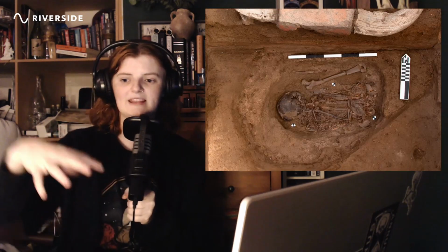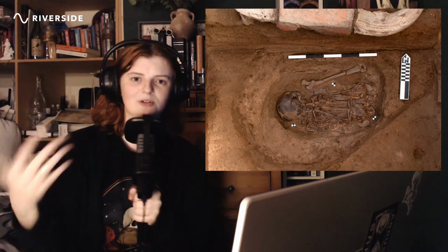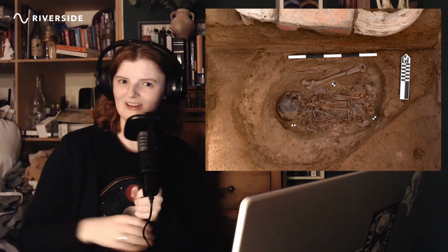So there's very little evidence for secondary burial within these houses, meaning that it doesn't look like they were waiting for people to decompose and then bury them in the houses, or waiting for them to skeletonize and then bury them in the houses. You can kind of tell this when you're looking at the graves, because the skeletons all seem to be in articulation, meaning that the bones are lining up as if the person had been placed in there when they were still a full-fleshed body and then decaying down, and then the skeletal structure is laid out in the right order, in the right way.